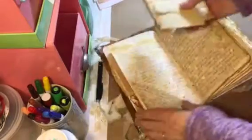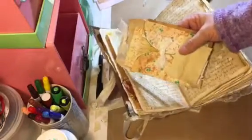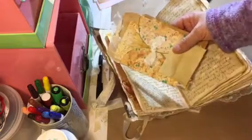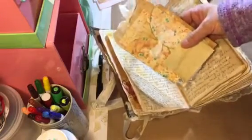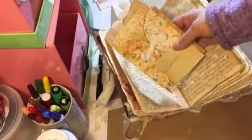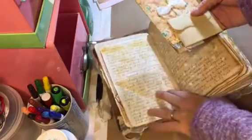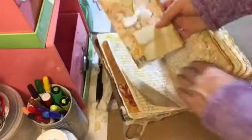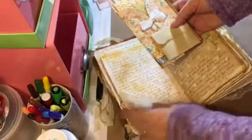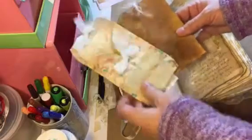Over here on this pocket, more journaling. I decided that this journal was going to be a lot of positives, just things I'm grateful for, wonderful times I've had with family and friends, those kind of things. But I had kind of a rough day one day and needed to rant a little, so I used the Rita Donnelly flip and went ahead and had my little rant, and then I can just put it down and it doesn't have to affect the rest of the journal.